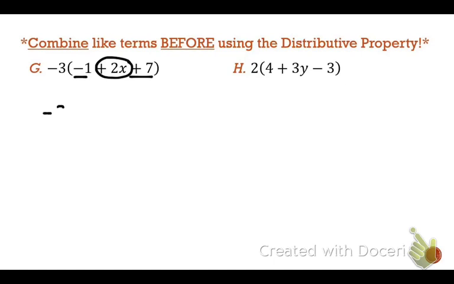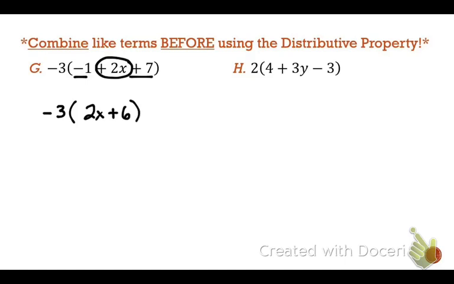Now we'll drop down the negative 3, which is on the outside. What should I do first, my variable term or my constant? Your variable term. We always do the variable term first. So what is my variable term? 2x. Let's drop down the 2x. Next, we're going to combine those constants that we underlined. What's negative 1 plus 7? Positive 6. Okay, because we subtract and then take the sign of the larger number, which was a positive.